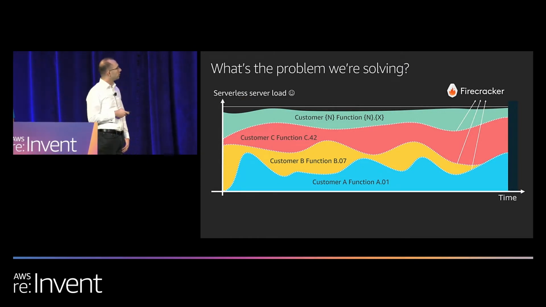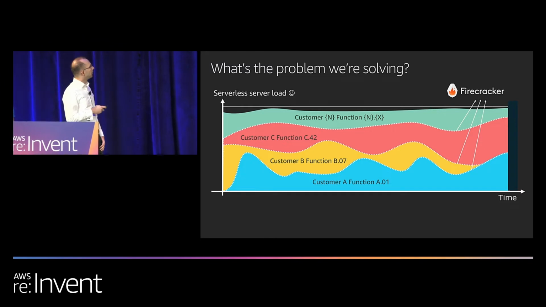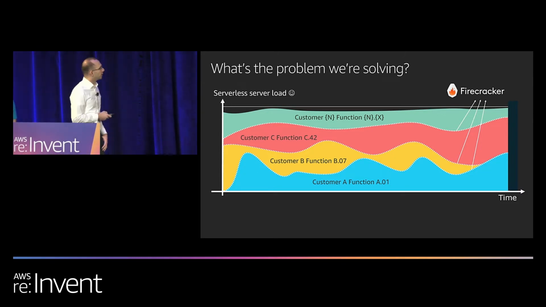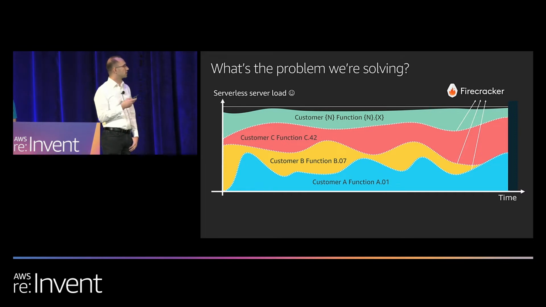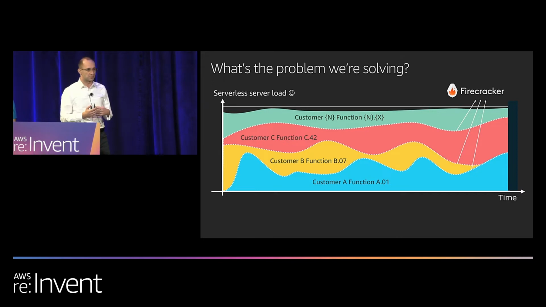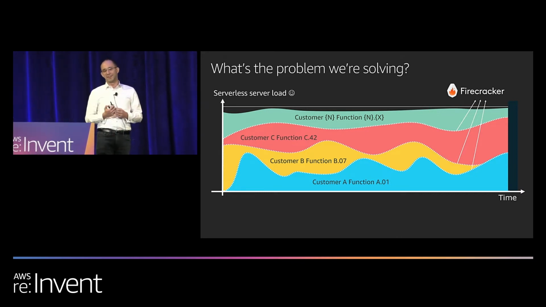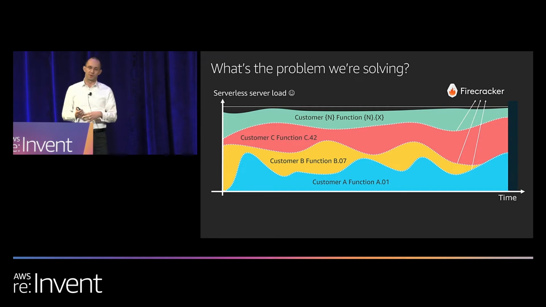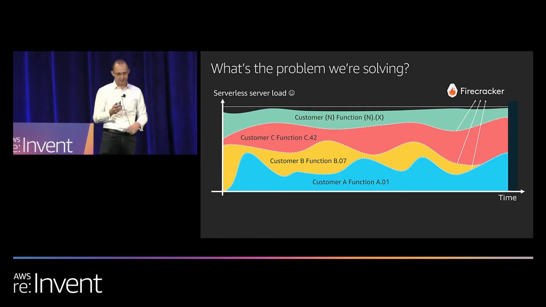So this is a graph where you have, on one axis, the time, and here it's the server load. And the upper line is all of the server's resources, so all of the server's memory and CPU. If you take one customer's function, let's say we're in a Lambda scenario, it's going to have peaks and valleys depending on how people use it. Now, if I take many copies of the same function and run them on the same server, I will have times when I exhaust all of the server's resources, and then times where nothing's going on. And that's not very efficient from a service provider point of view, because serverless is serverless for customers, not so much for the service providers.